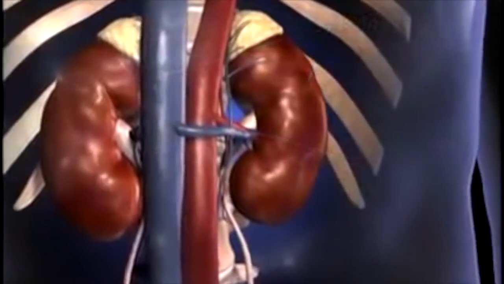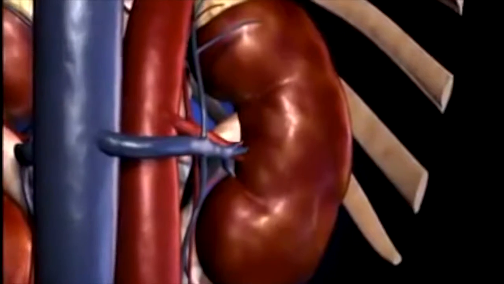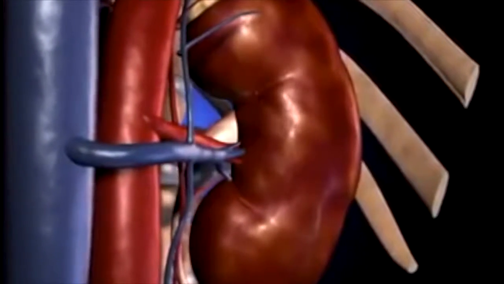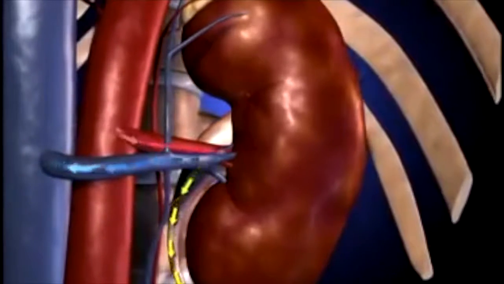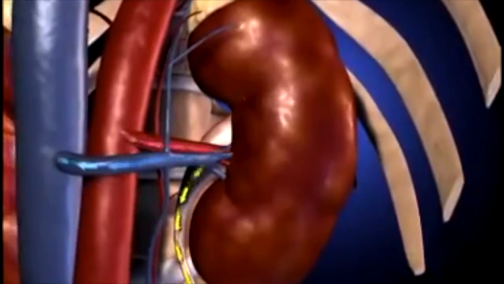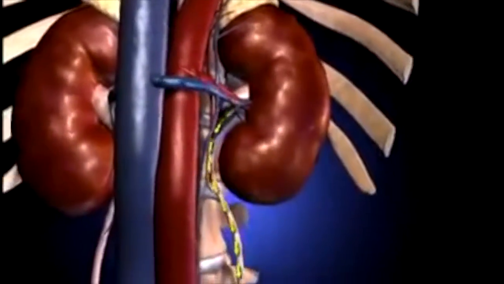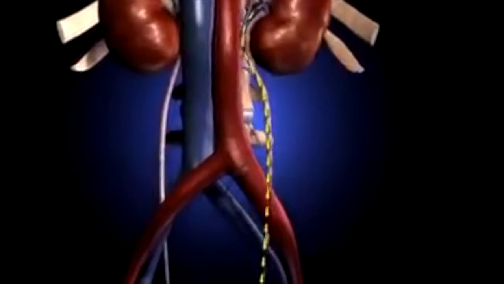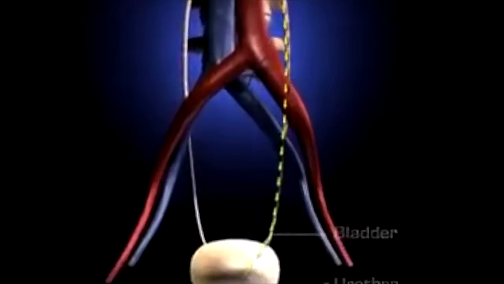The kidneys are paired, bean-shaped organs lying outside the peritoneal cavity in the back of the upper abdomen, one on each side of the vertebral column. The kidneys function as the body's main excretory organs, eliminating the body's metabolic waste products by filtering the blood. Substances that are unneeded or are present in excess are filtered out of the blood and form into urine, moving via the ureter into the bladder before being expelled through the urethra.